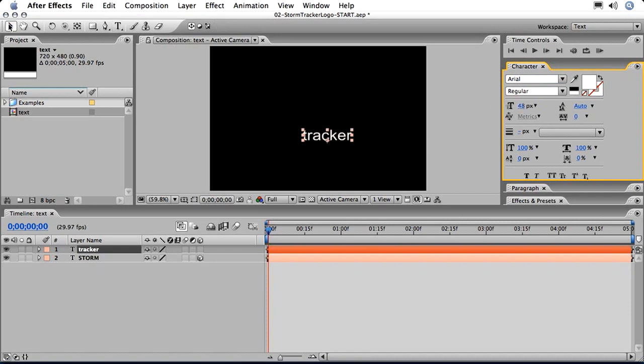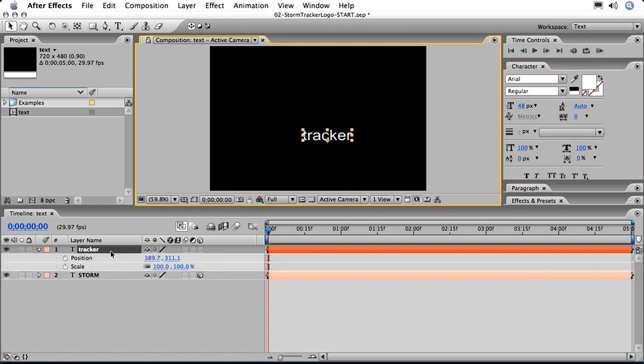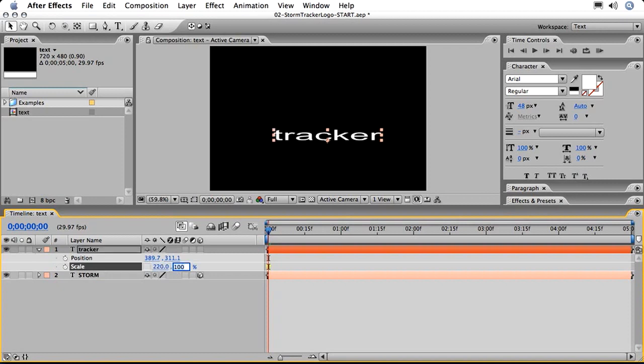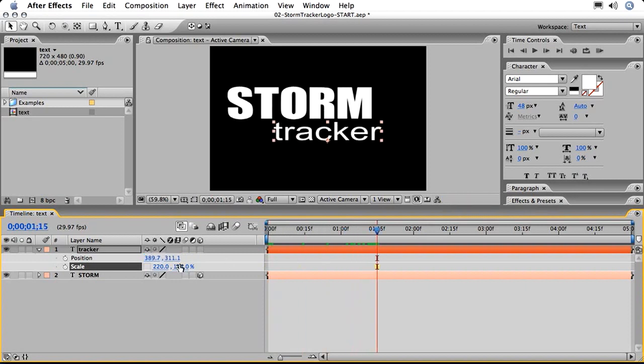So let's select our Move tool, and we're going to change the position and the scale. P for position, hold down Shift, and S for scale. Let's change the scale first. Let's break the chain off of the scale properties, and let's change the width to 220, and the height to 175. Now, I want you to move down the timeline to about 115. And we're going to set a position property in there for 360 by 300. Actually, it's so much faster for me if I just type this, 360, 300. This way the K is just touching the R.